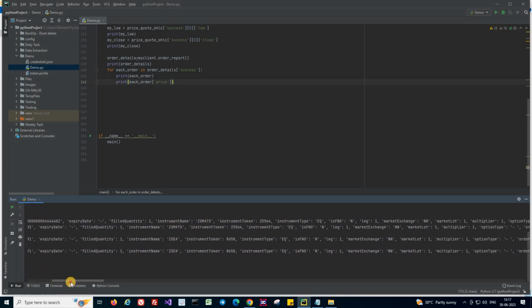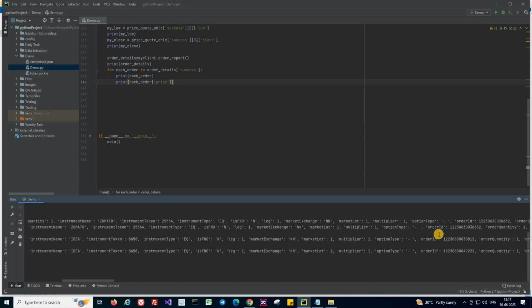If you want the price for one specific order, you can just pick up an order ID, for example this one, and you can add an if statement. If the order ID of each order is matching, which should be double equal to, then only print my order price, just an additional variable I'm adding, and then you can print the price.